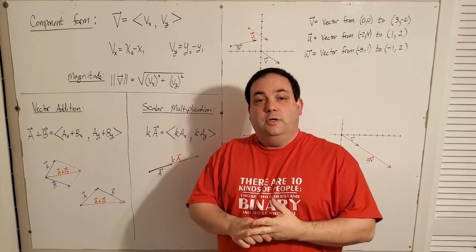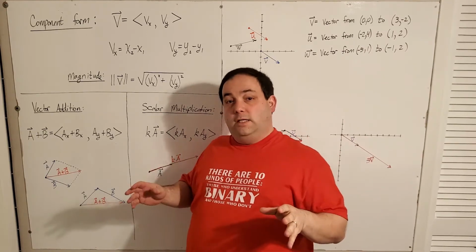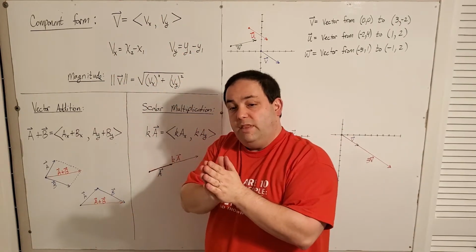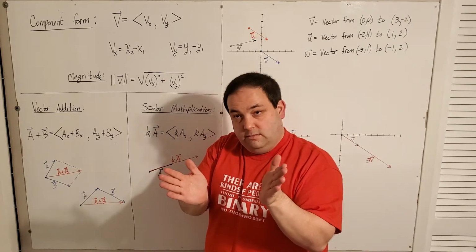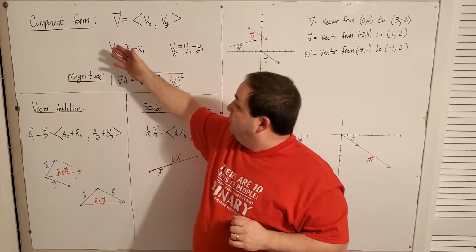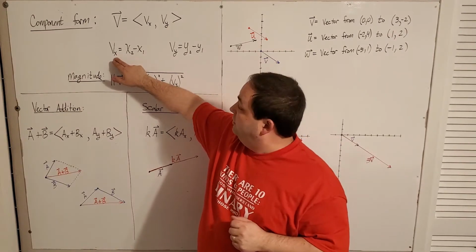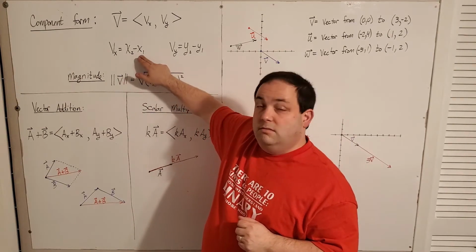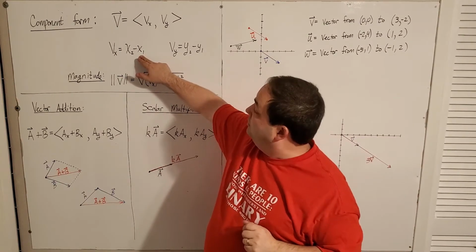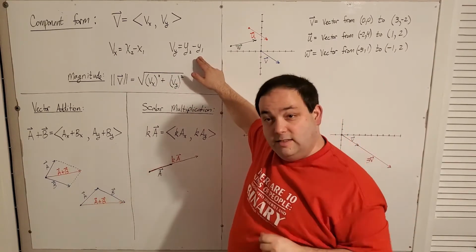Let's talk about another way of displaying vectors algebraically. It's called component form. Basically, the vector can be thought of as two different dimensions, an x dimension and a y dimension. For the x part of the vector, I'll be writing x2 minus x1, the run of the vector, what it runs across. And then the vy will be y2 minus y1, which will be the height, the rise, if you will.